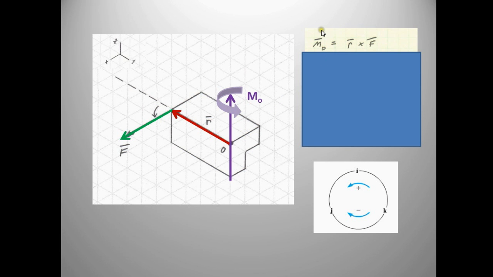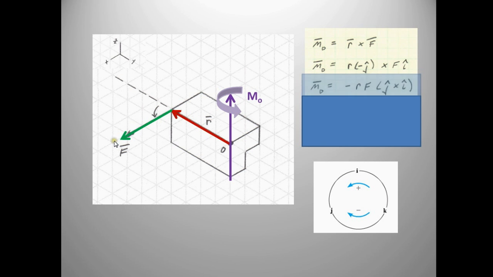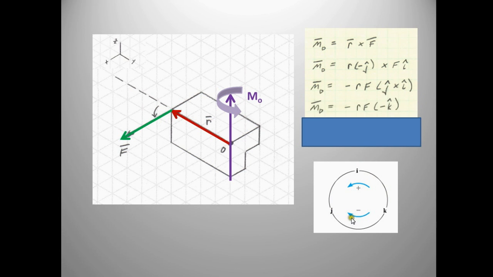And let's take a look at how the cross product is actually constructed. The r vector is pointing in the negative j direction, and the F vector is pointing in the positive i direction. In this case, I can bring the negative sign out with me to make the cross product a little bit easier. So I have a negative rF. Now we do j cross i. Again, j cross i is going to give me a negative k. But now I have a negative sign here and a negative sign here. They cancel each other out, and we end up with a positive direction.